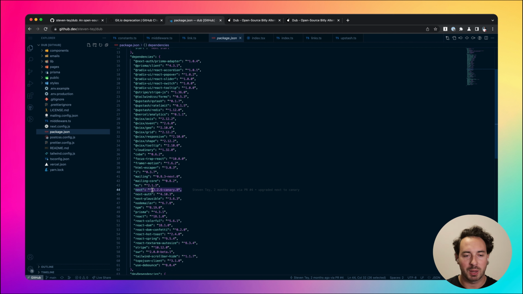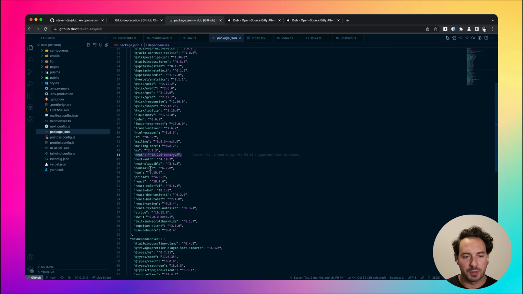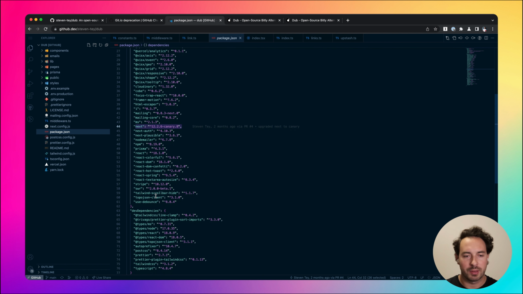Will probably soon be upgraded to Next 13, using Upstash for the Redis and QStash. Got a couple components from Radix UI and VisX. So VisX is the visualization library. It's using NodeMailer to send out emails on your behalf.